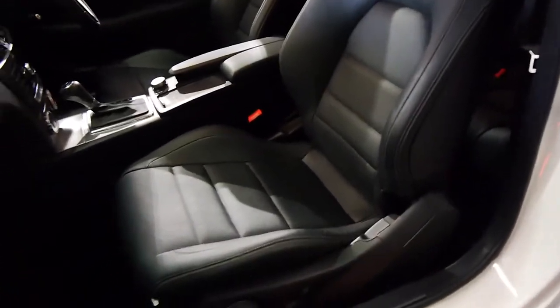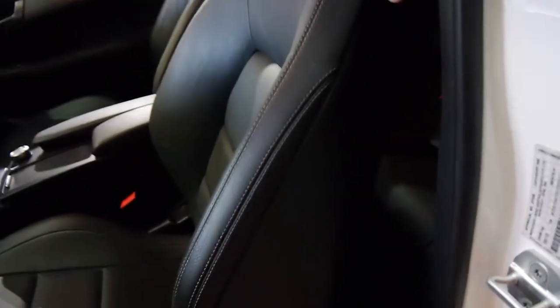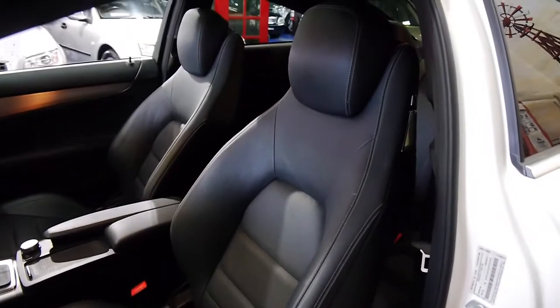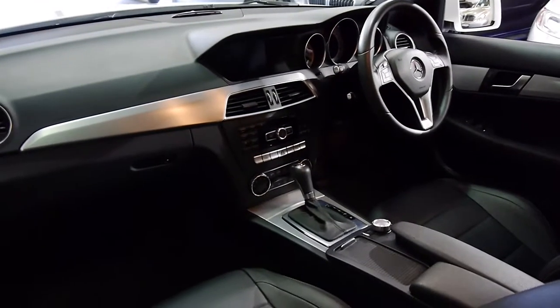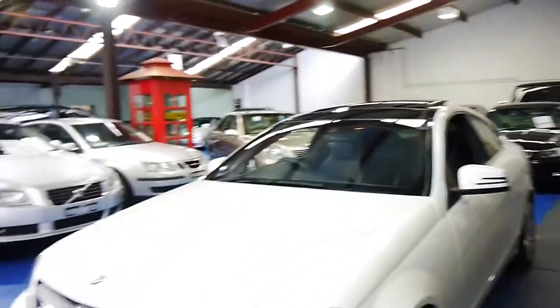Heavy-duty bolstering, and it can actually take four passengers — you've got two seats back there for the kids. If they complain, just tell them to be happy! Or you've got some grumpy adults back there for a short sojourn. But it's all about the front seats on this very special car. Brushed aluminium trim everywhere, feels great. I'm still getting all the new car vibes — the smell, the condition — it wouldn't look out of place on a showroom floor.